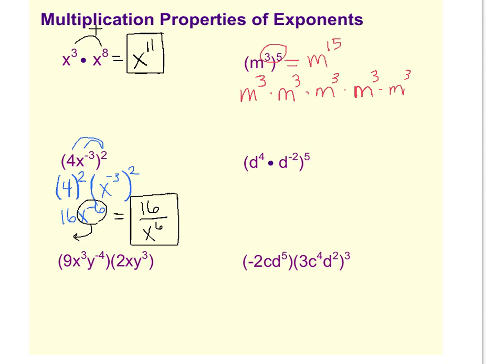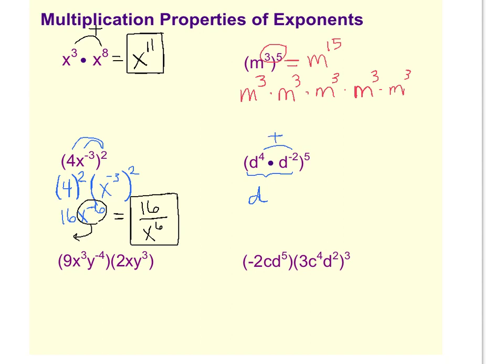Alright, our next example. Here we have a set of parentheses. And oftentimes, when I see parentheses, I want to keep in mind order of operations. If there's anything I can do inside the parentheses to simplify this expression, I want to do that first. And you can see that we have a d being multiplied by a d. So we're just simplifying the inside right now. When you're multiplying the same base, you will keep your base of d, and we are going to add those exponents.